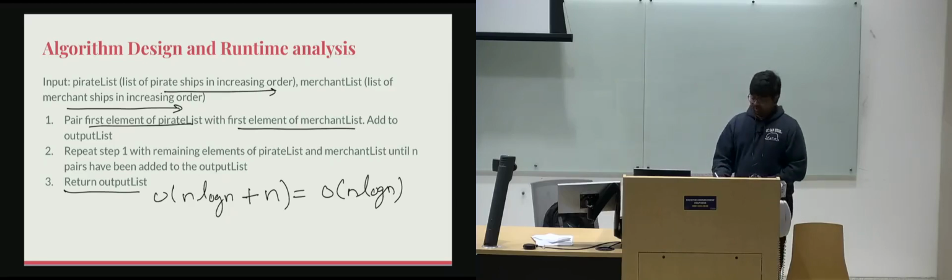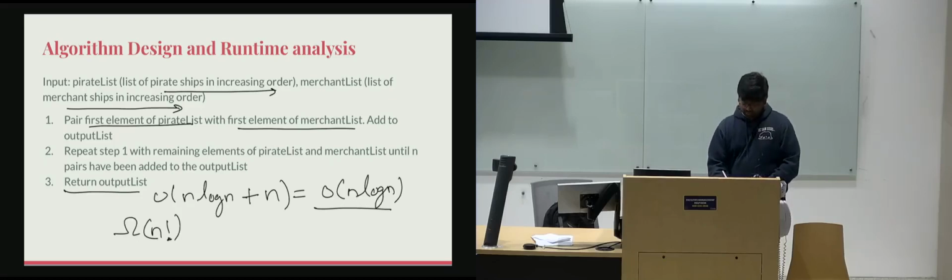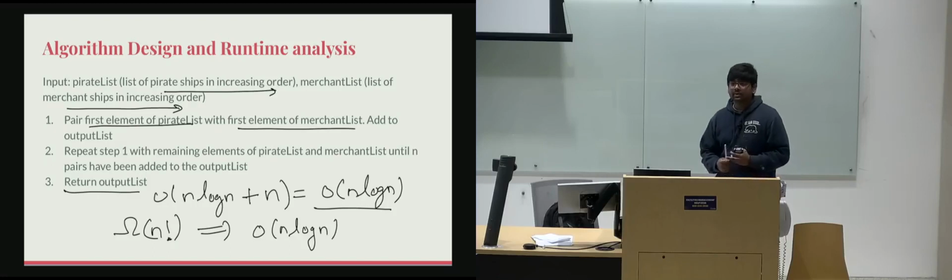So this is a big improvement, right? This n log n is a big improvement, because initially we had this n factorial, big O of n factorial. Not big O, I think it was big omega. And from this we are reaching big O of n log n. It's a very big improvement. The greedy solutions always look and sound correct until you come up with a counterexample or you prove them.